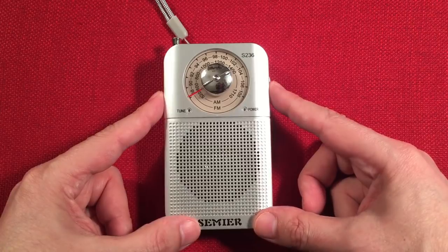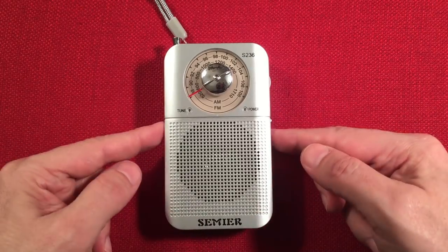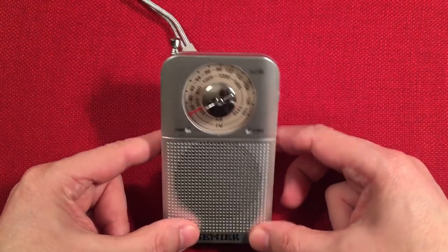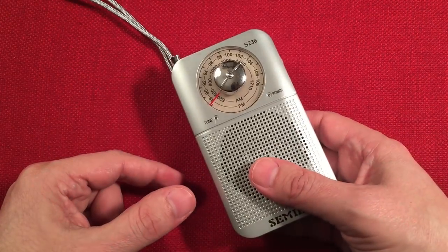You'll see when I'm tuning the AM band, that's real tricky. But again, it's an inexpensive radio, but it did a halfway decent job on the FM. So this makes a great FM radio for a portable.